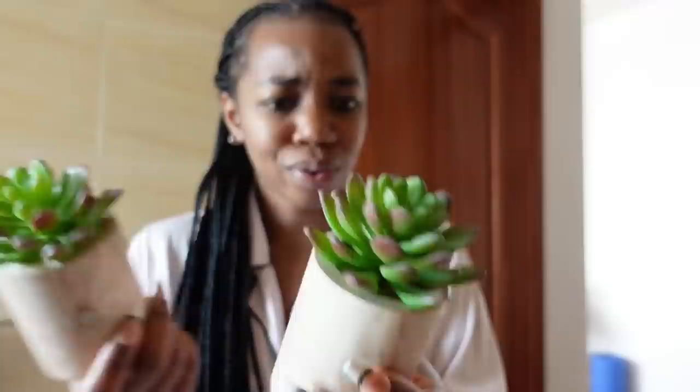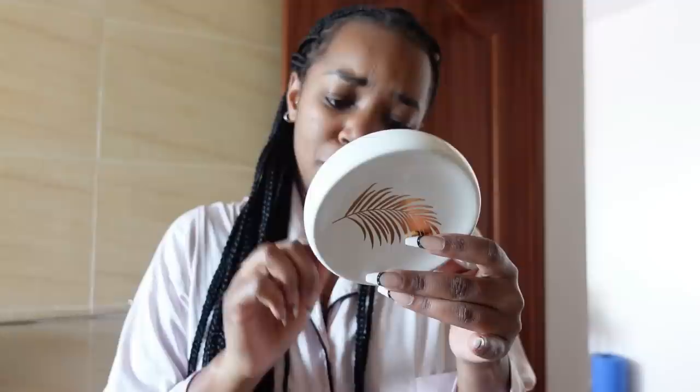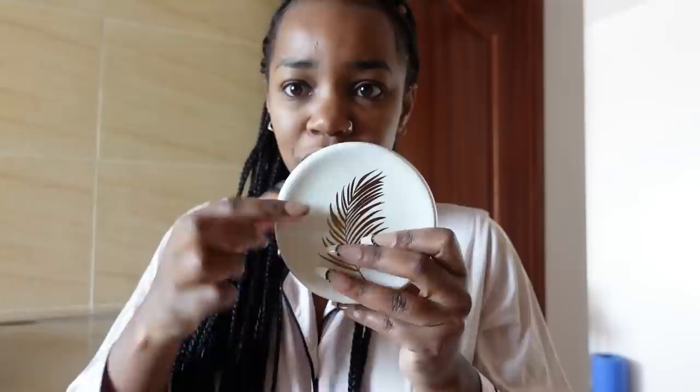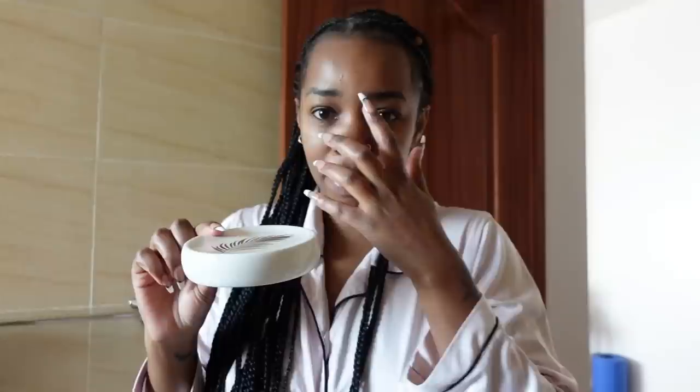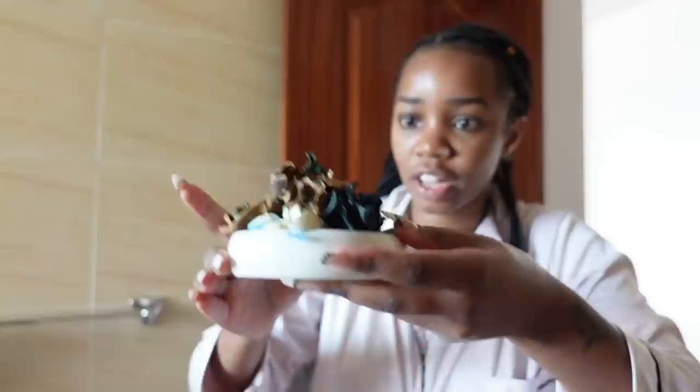I got some basic plants — these are fake plants, I'm not about to start taking care of plants in the bathroom, I'll kill them. So these are four cactus plants. I also got this dish — I don't know what it's initially for, maybe it's a soap dish, but I got it to put potpourri in it. If you watched a previous vlog, I tried to make potpourri but wasn't patient enough, so I just bought some. This one is blue rose fragrance and it just smells like a bathroom smell, so this is how I'm going to put the potpourri in the jar.